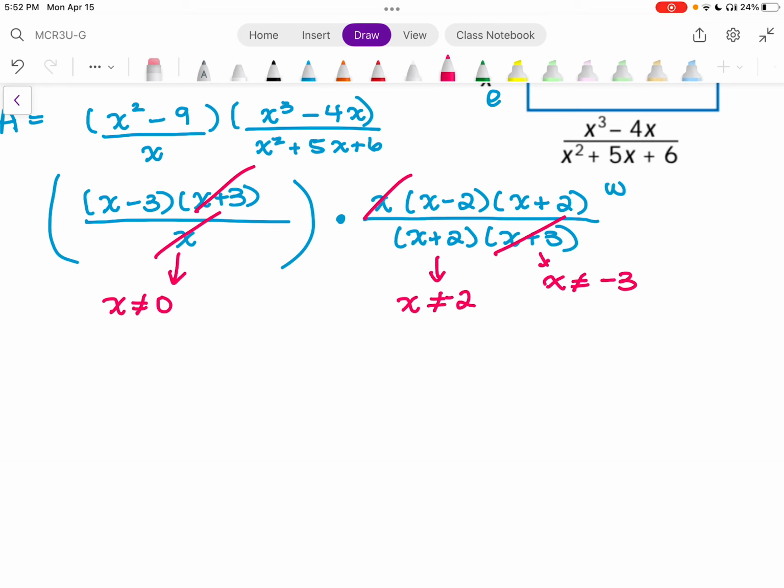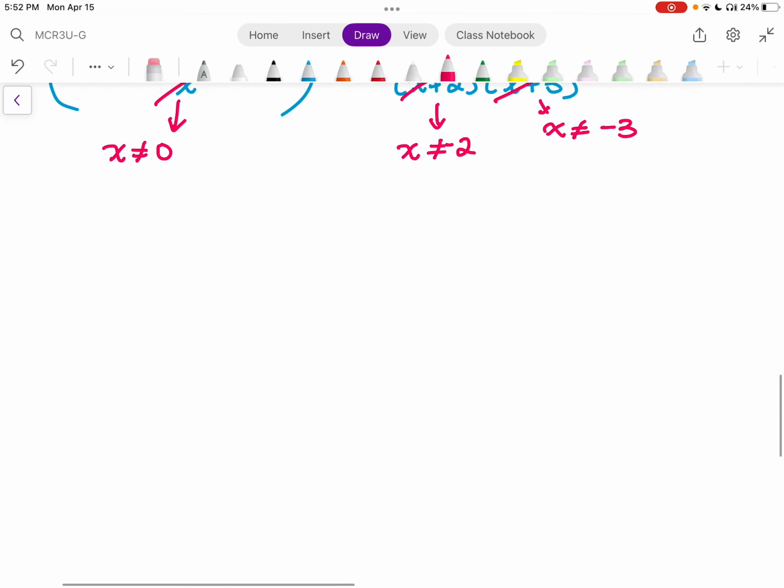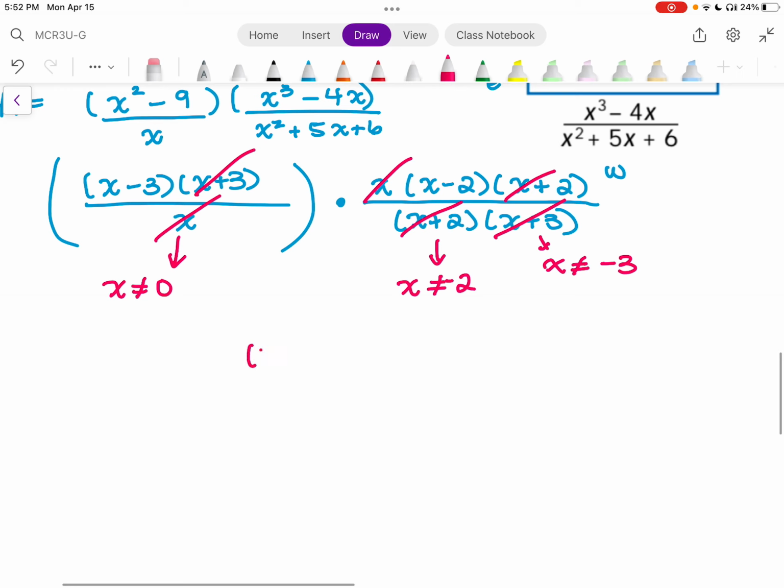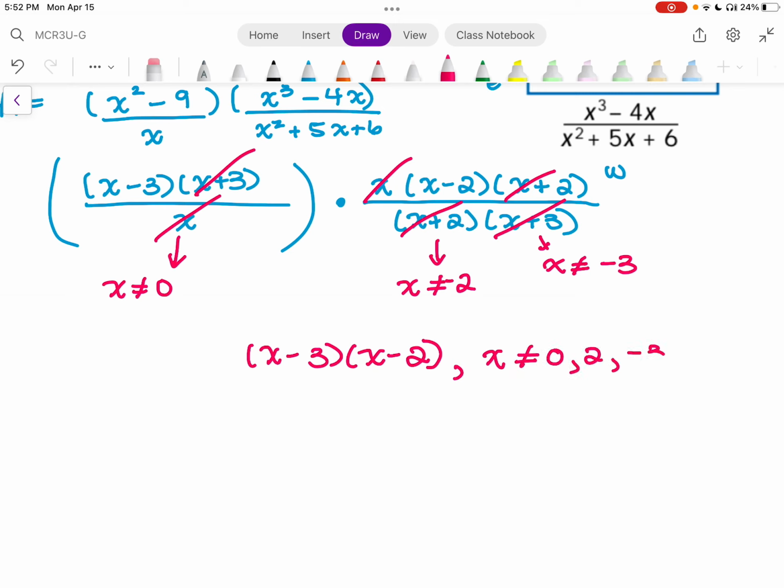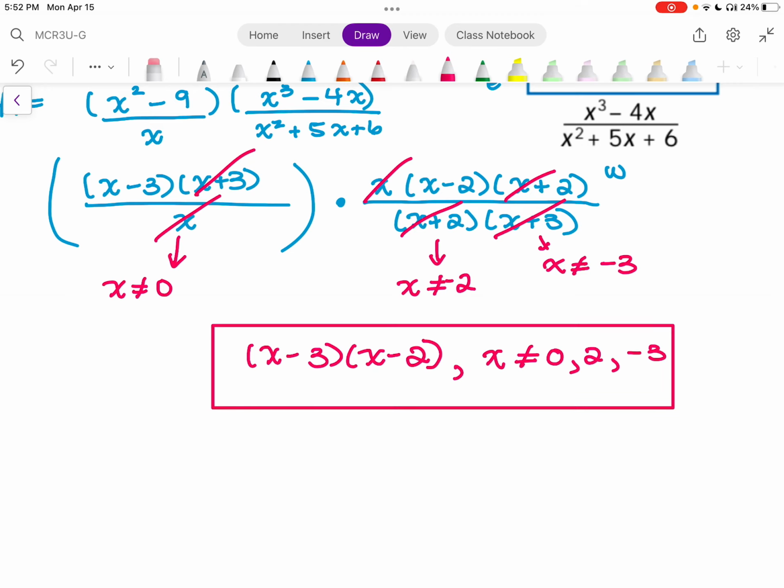And that is really, oh, and the x plus 2 and the x plus 2. Almost missed that. Okay, and that's all we can cancel out. So we're left with x minus 3 over x minus 2. And since there's nothing left in the denominator, it's just over 1, which we don't need to write. And our restrictions are going to be x cannot equal 0, 2, or -3. And that's going to be our final therefore statement. Right, and that is it.